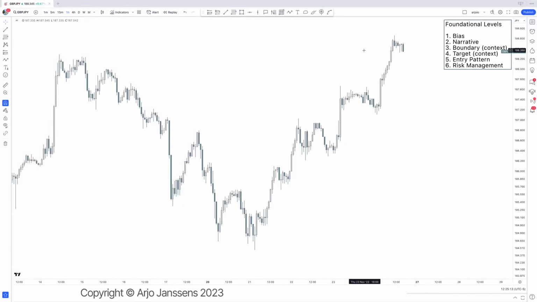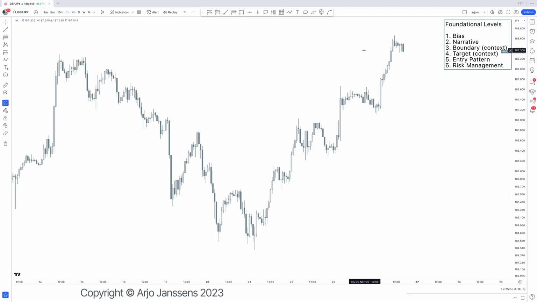All right, yes, perfect. So again, a little recap. In the previous video, we went over fair value gaps. Those fair value gaps tell us intention, they tell us quite a lot about price, basically everything we need to know. Then in the first video, we went over foundational levels and the PD arrays. The PD arrays that lead to the foundational levels, all the PD arrays that we use, etc. Now, if we add on to that story, and basically what you've already gotten a sneak peek of is order flow. Because the fair value gaps and the PD arrays in itself lead to order flow, which is also what we're going to touch on right here.